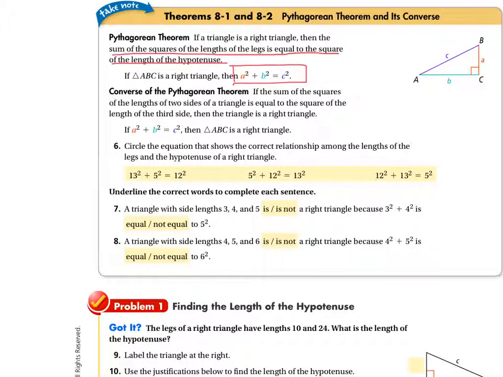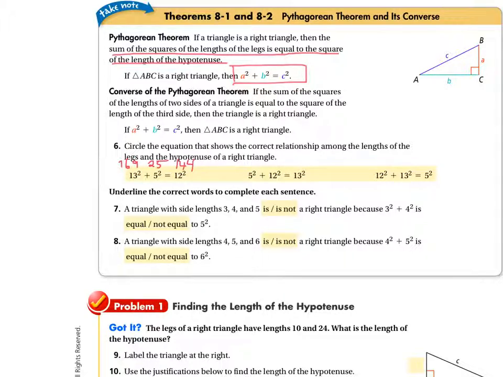Look at number 6, use your calculator, and write here and here and here what 13 squared, 5 squared, and 12 squared are. Quite frankly, you should know all of your perfect squares up through 15 squared, so you really shouldn't need a calculator for this. Do you know what 13 squared is? It's 169, so I'd put 169 here. And 5 squared, we all should know, is 25. What's 12 squared? 144.